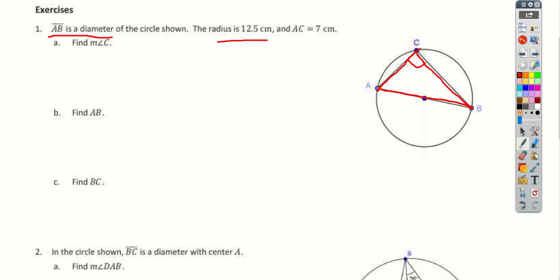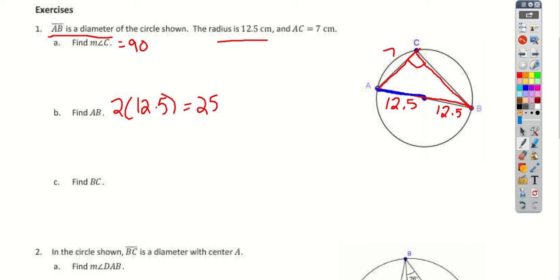If the radius is 12.5, now the radius, remember, is any line drawn from the center to a point on the circle. So if this is 12.5, then any radius you can draw, that line, that line, that line, all have a length of 12.5. Okay, so does this side, right? And AC is 7. So the first thing we need to do is find the measure of angle C. That's easy, 90 degrees, because that's a diameter. AB is just 2 times whatever 12.5 is, which is nice and easy.